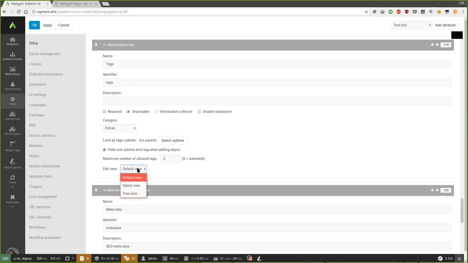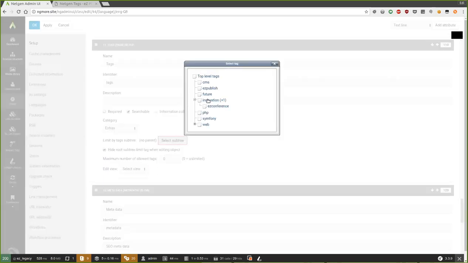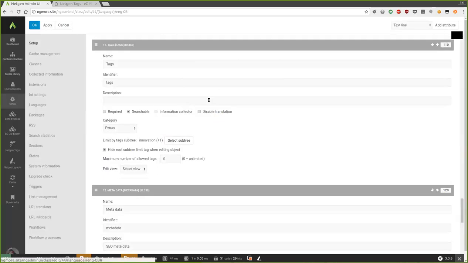So the default view is just an autocomplete of the tags. Select view is mostly used when you have a limit by tag subtree. So when you select a limit, for example, innovation, all of the tags below innovation will be shown in a selection box, which you can use to select a tag.